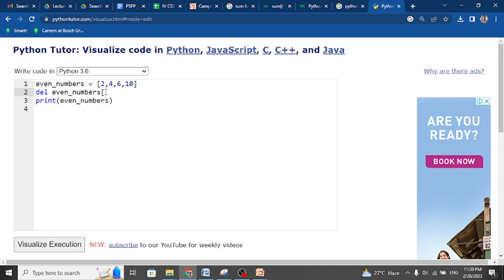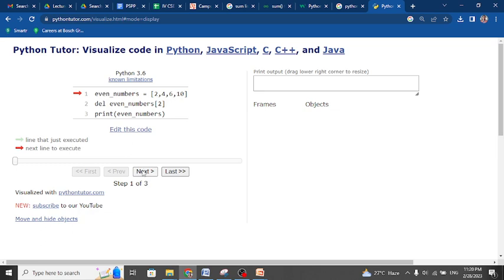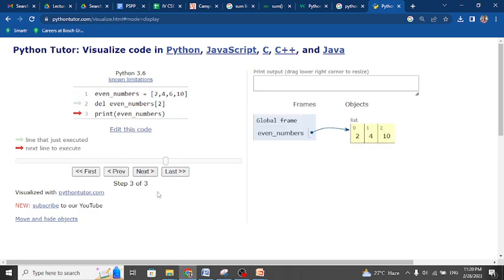Suppose we remove 6. The index of 6 is 2, so I'm just using 2. Let's see what's happening. 6 has been removed from the list. So the new list has only 2, 4 and 10.